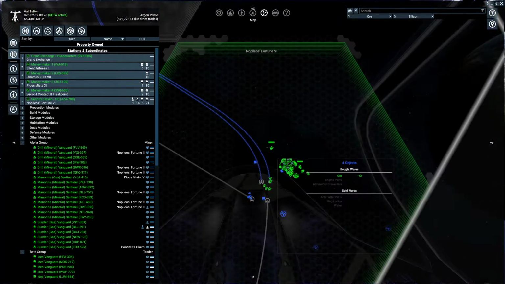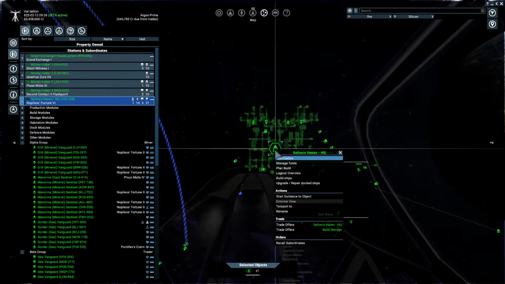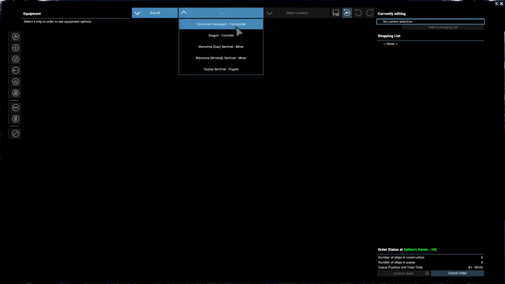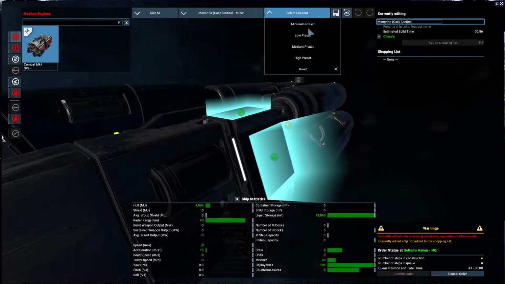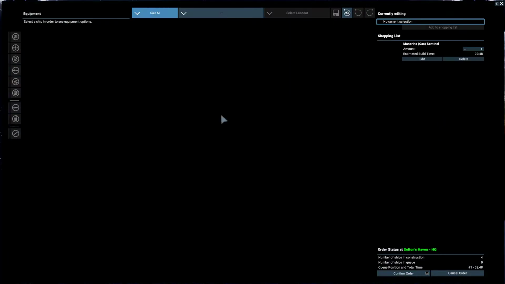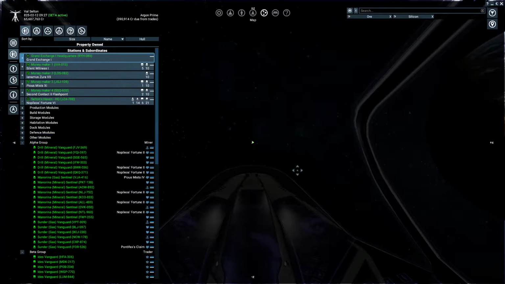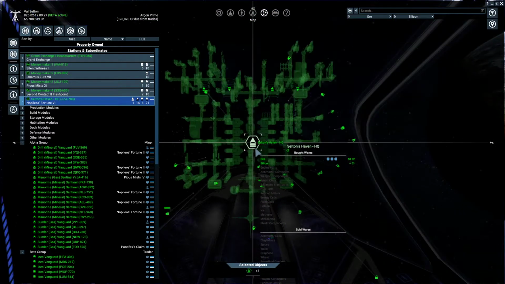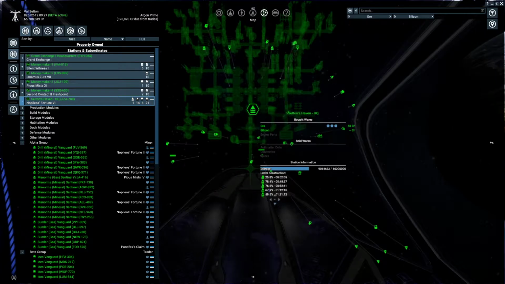Well then, let's buy a new one. Let's build ships. I want it to be medium. Gas ship. Of good quality. Let's just go ahead and build it. And she's building.